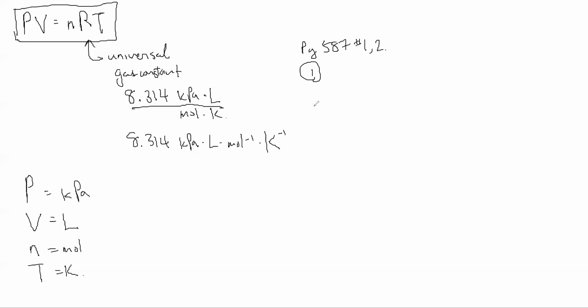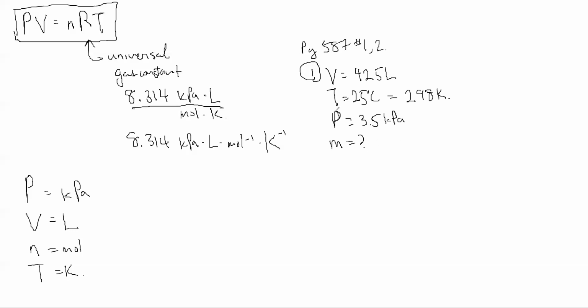Here we go. Number 1. A neon gas in a sign has a volume of 42.5 liters at 25 degrees Celsius and 3.5 kPa. Calculate the mass of neon. Let's do it. The volume is 42.5 liters at 25 degrees Celsius, which I'm going to convert to Kelvins right away, 273, so 290. Okay? Pressure is 3.5 kPa. Calculate the mass. Whoa, right?